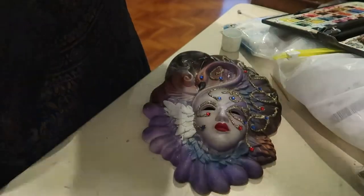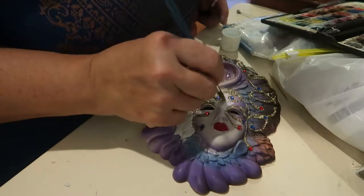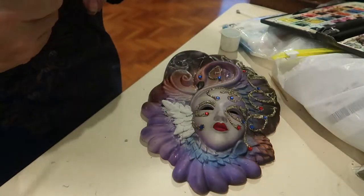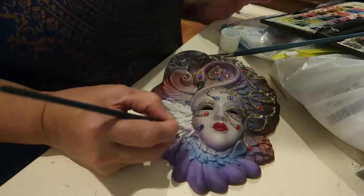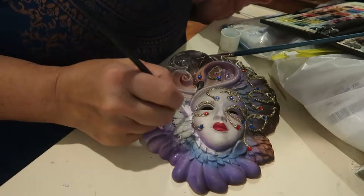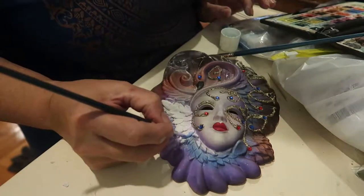The next step is going to be trying to touch up some of this without leaving it looking too obviously mended. So I put it on and I'm just sort of taking it off, hoping that I leave enough behind to cover over the cracks without being obvious — and hopefully, voila! The crack across her nose has delightfully disappeared. So we're going to take a little bit more of that lavender that I mixed up and put it onto these ones here, taking it over the first edges of the petals. Then we're going to mix up a little bit of blue and add it in — this looks pretty good.